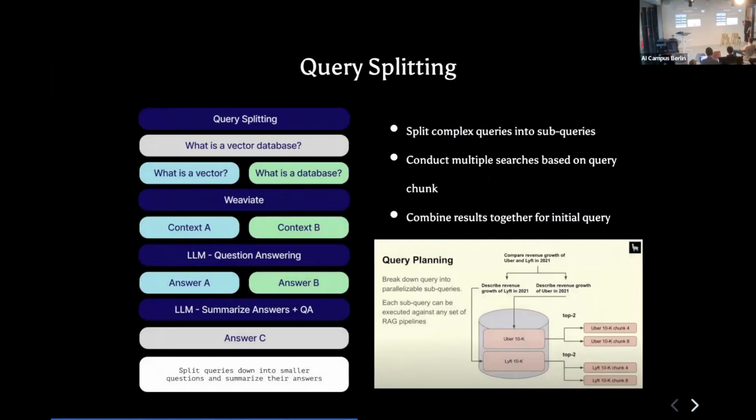Another more advanced technique to improve the RAG pipeline is query splitting. Sometimes language can be complicated, and with a query containing two or more entities which are related to each other, it could make sense to split these up. So, what is a vector database? You can split this up into what is a vector and what is a database, and this retrieval is easier for information retrieval to handle. It gives you the information back, and then you're putting both things in the context window and using in-context learning.